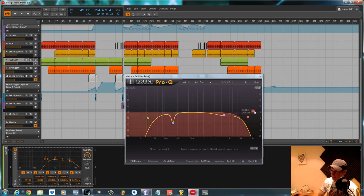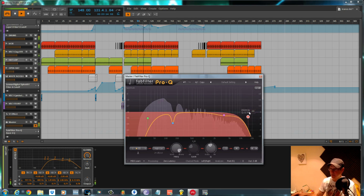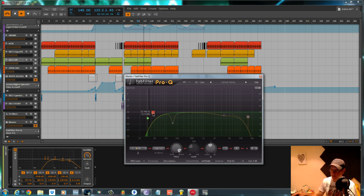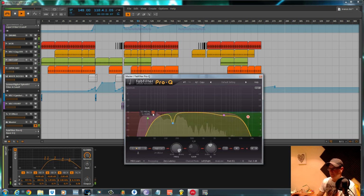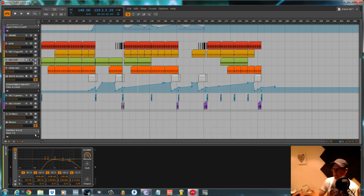So yeah, that was just basic EQing, my standard high shelf. Cut out everything above 15,500 Hz. I mean, you can go a lot lower, but it's only the real high ends of the hi-hats you're hearing there, you don't need it. And anything below 32 Hz, I can't hear that. If you can, you've got better ears than me. And look at everything outside it, what you're getting rid of. Just hear it around there, 33. So yeah, do away with anything that is inaudible, just helps clean everything up.